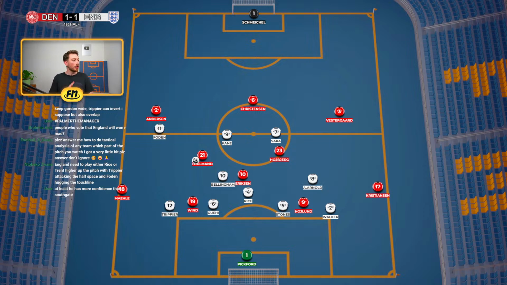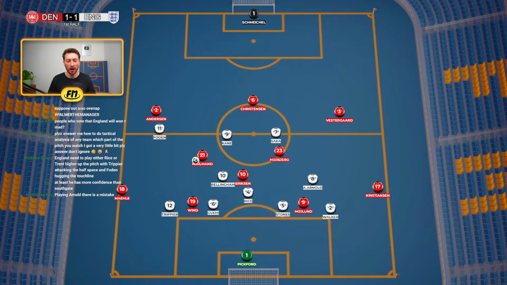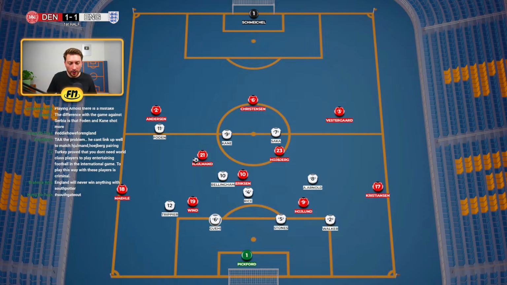Then another trend that we're noticing from these Euros is so many goals from outside the box, so many opportunities from outside the box. We're seeing a lot of amazing goals. Turkey versus Georgia, there were some amazing goals from long range. Arda Güler with an incredible goal. The right back, can't remember his name now, but incredible goal as well. Romania, and then Denmark with an incredible finish from Højlund. Again, from far out, lovely finish.